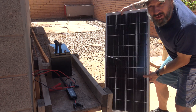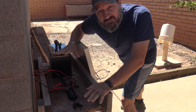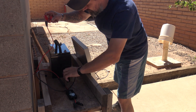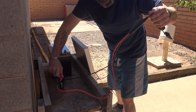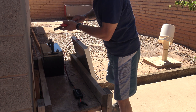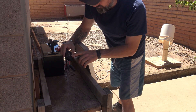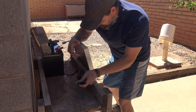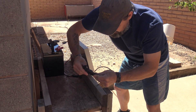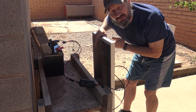Here is a 100 watt monocrystalline solar panel. First thing is first: we want to connect the charge controller to the battery first. I'm going to use these little alligator clips. I've got my battery sitting here — plug that one in, plug that one in. Once this charge controller comes alive with the voltage, now I can plug in my MC4 connectors. You cannot plug these in incorrectly — they only go one way, so it's very easy.